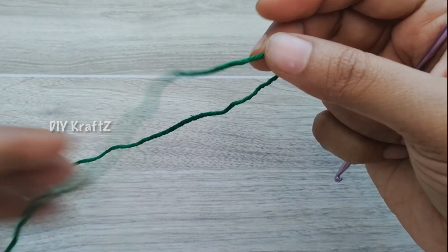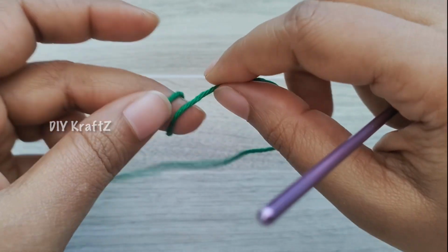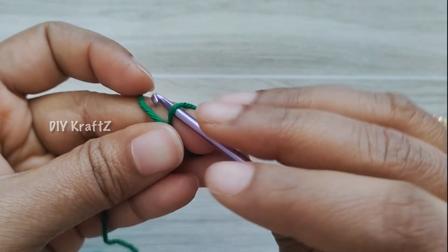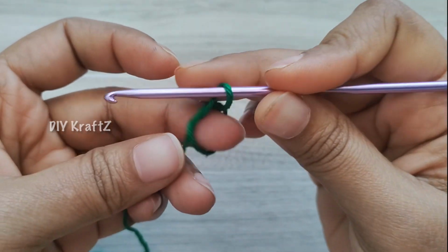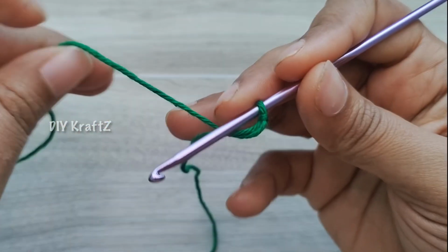For this project, I am using 4-ply 100% cotton yarn along with a crochet hook of size 3 mm. Now let us begin by making the stem of a tomato. So for this I am leaving a long tail end and then making a slip knot.